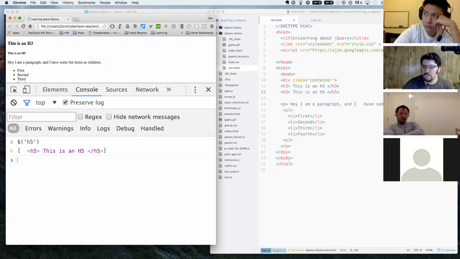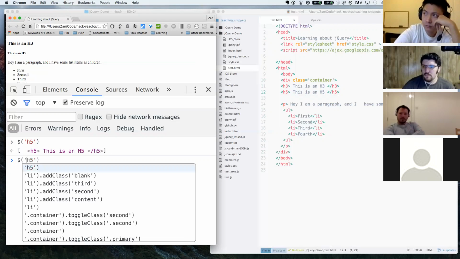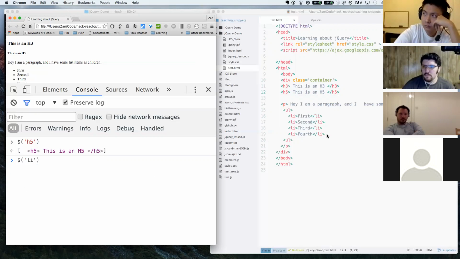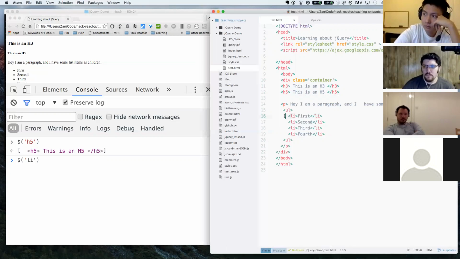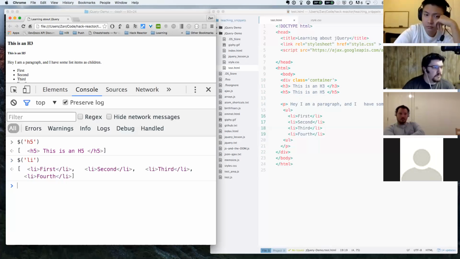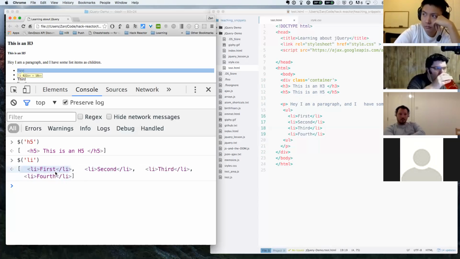You'll notice if we target an element that there are multiple instances of, so we've got several list elements on the page, and I grab all of the list elements, they're going to be returned as a list of comma-separated nodes inside those square brackets.